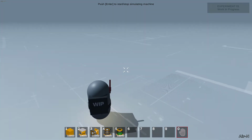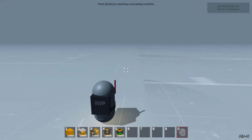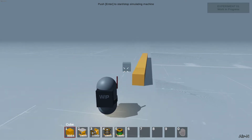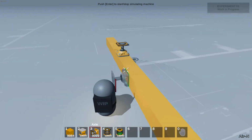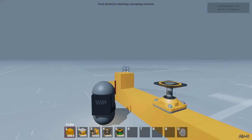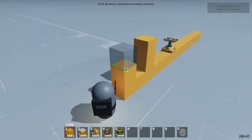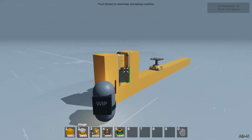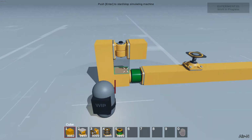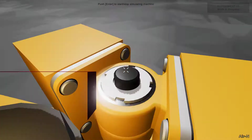Alright, so I'm going to be showing you how to build a class 1 lever, or just a lever for some of you. And basically what you can do with this is you can push stuff with a lot of force. So first I'm going to show you just me pushing this thing on a hinge. Something like that. Right? I can push this.